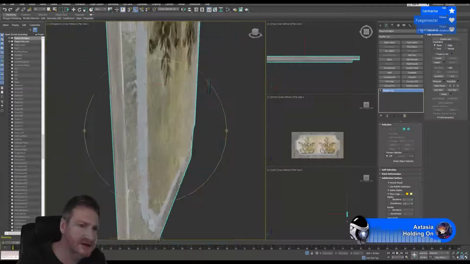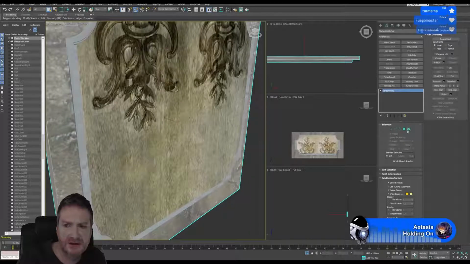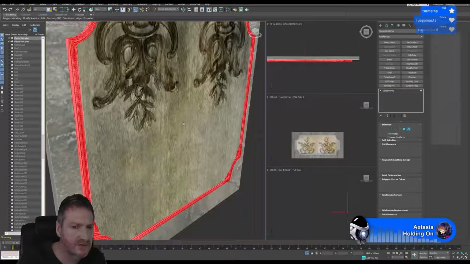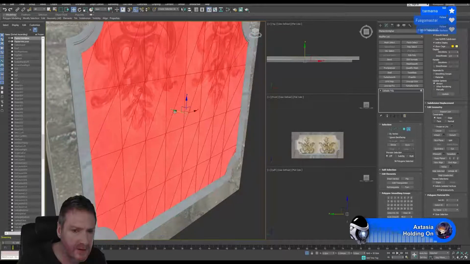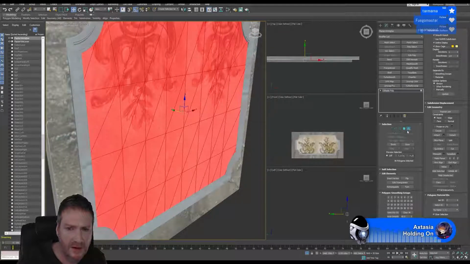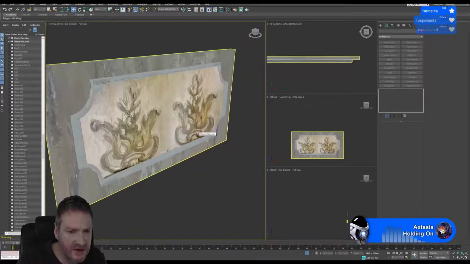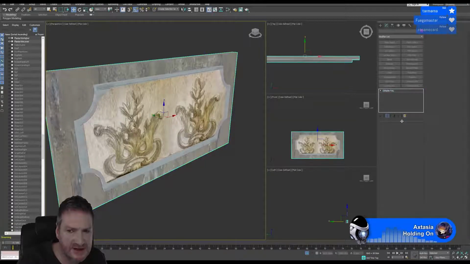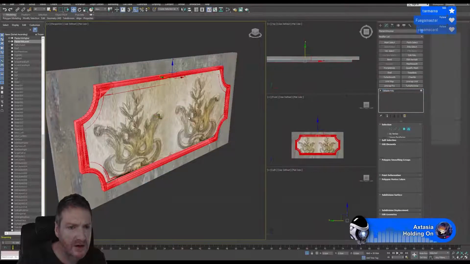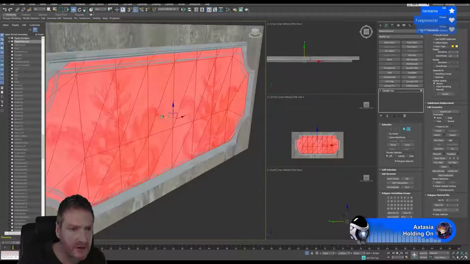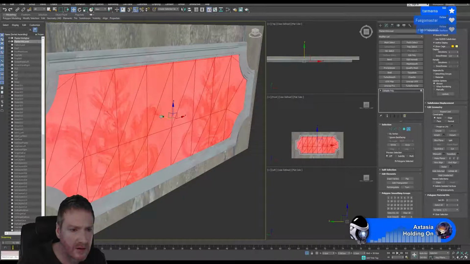Okay, now it actually looks here like the plaster work needs to come back as well, so I'm going to select the plaster and move it back. And probably the same thing here. I just want to make sure that the plaster in this one is backing up as well. There we go.